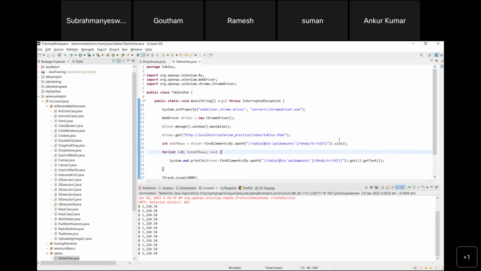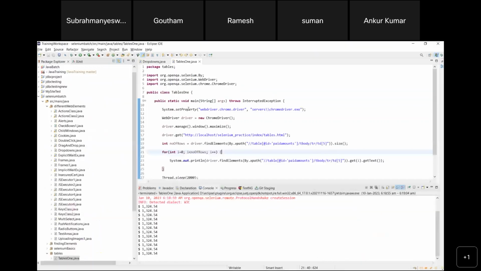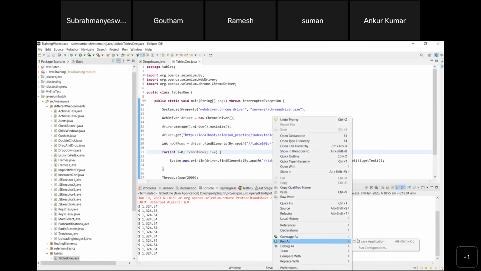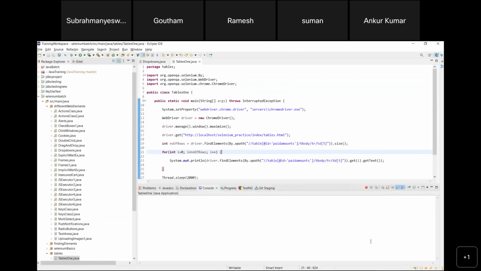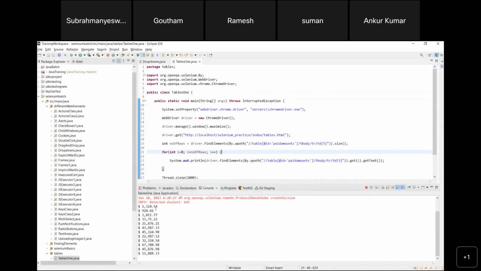When the i value becomes 1, it becomes get of 1, so it gets this value. Like that we can get all these values. Let me run this Java application. See, it is getting all the values here.